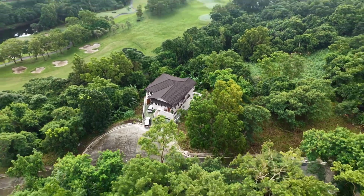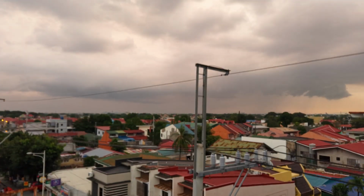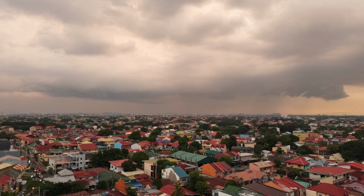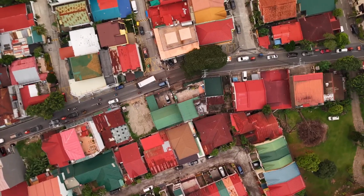So should you buy this one? If you're looking to upgrade your drone experience from models like the Neo or even the Mini series, the DJI Air 3S is an excellent choice. Its top-notch imaging performance, advanced safety features, and versatile capabilities make it an ideal tool for any aerial photography enthusiast.